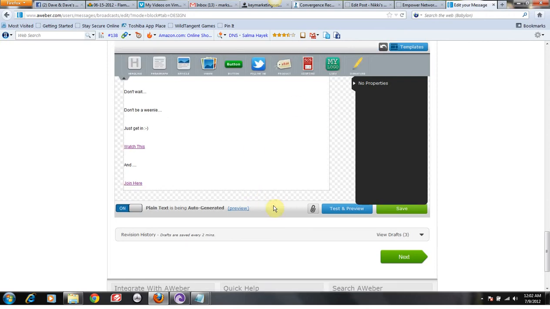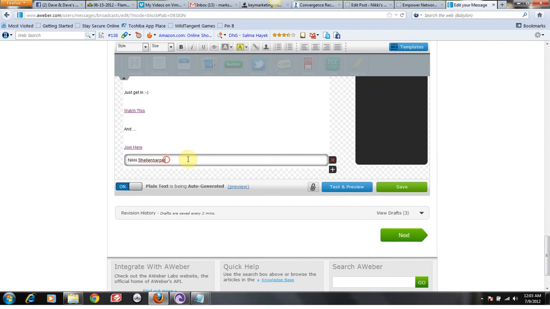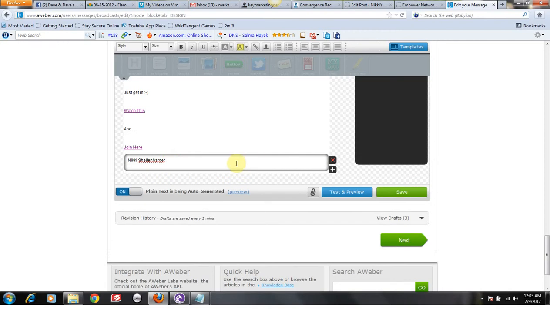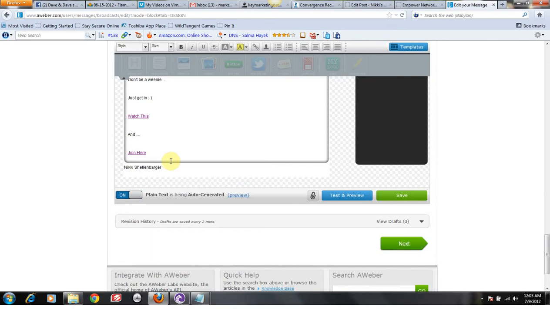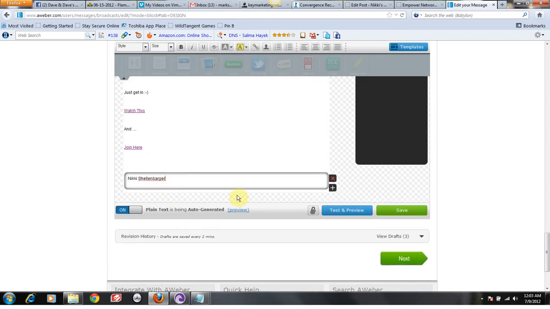Now to add my signature. Oh, duh. It puts my signature in there for me automatically, which I need to fix up a little bit. I like to have space in between things, so whenever I finish something, I usually space a couple of times.